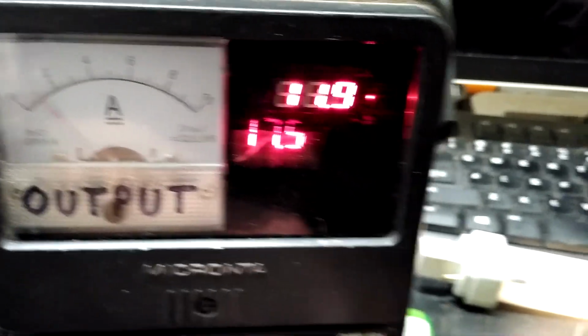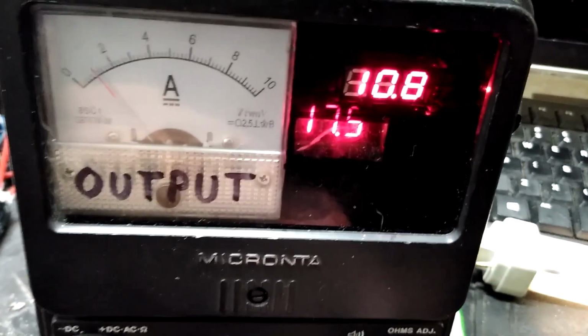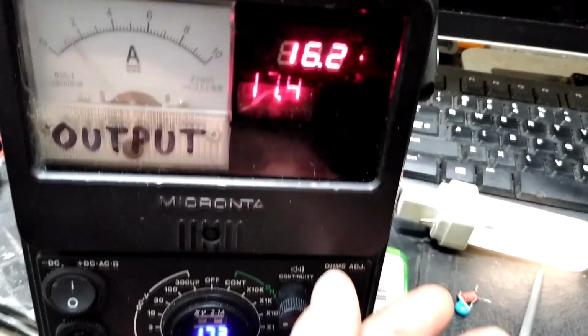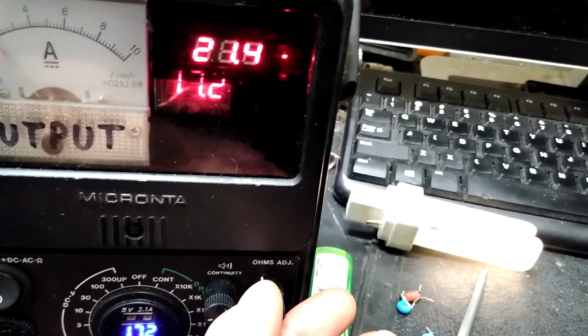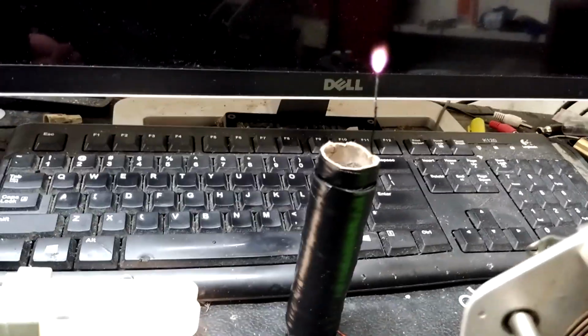And it starts to try to go out, and at about 10, 11 volts it went out. So about 15, 16 volts is a pretty good deal, I think. And then up in about 20, 21, 24 volts or so, it starts to get interesting.